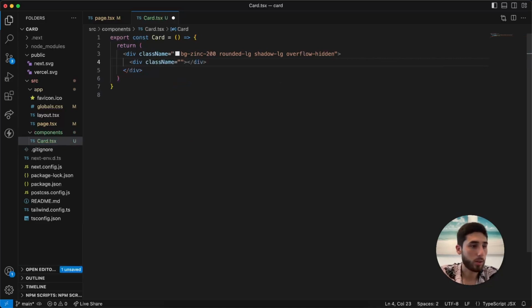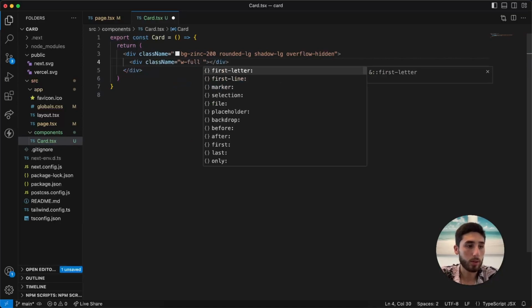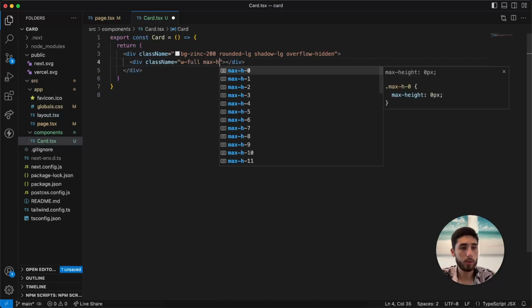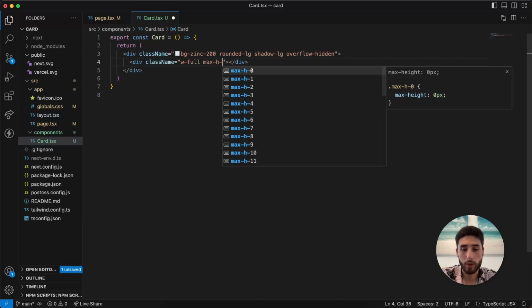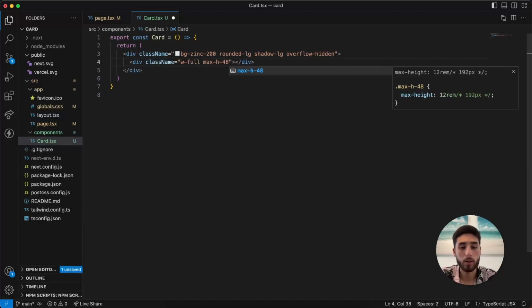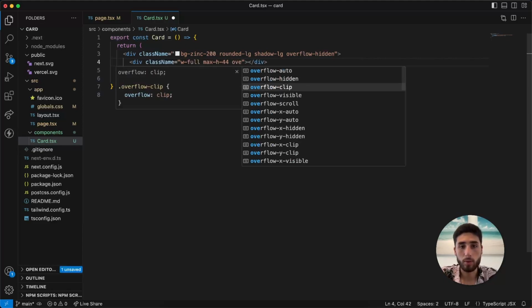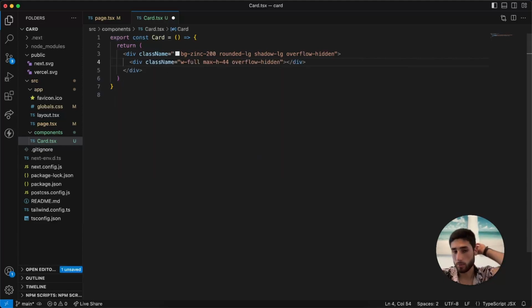We put w-full. I'm going to add some max height to it, 48. It's okay. No, 44. It's okay. And overflow hidden. This is to keep the card with its dimensions, you know.